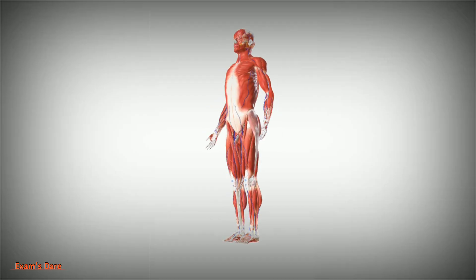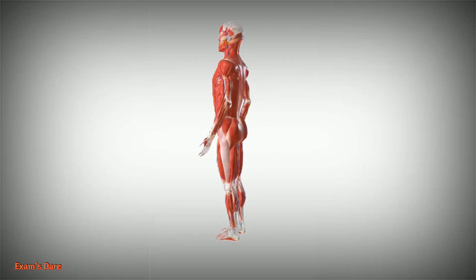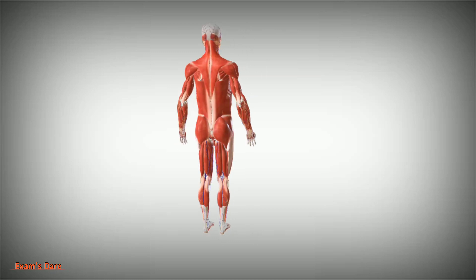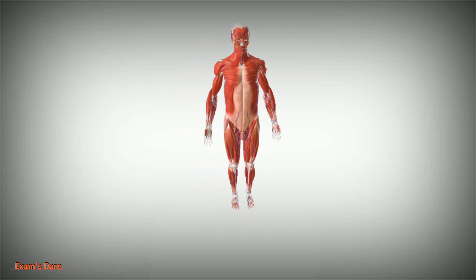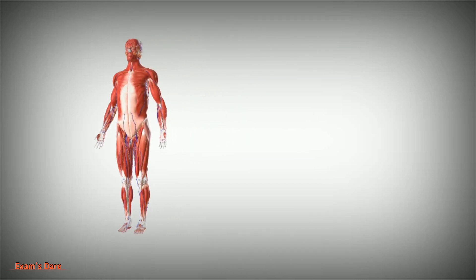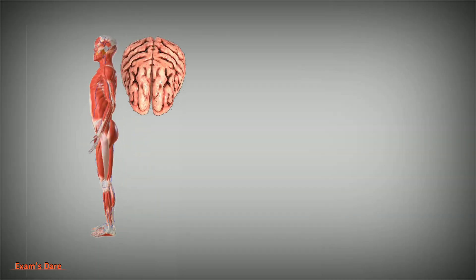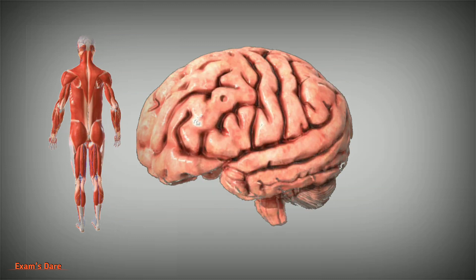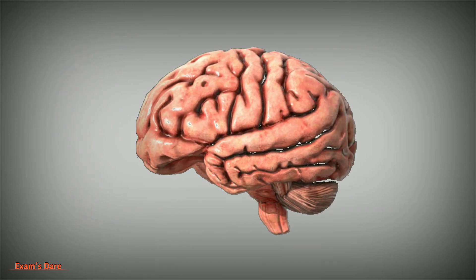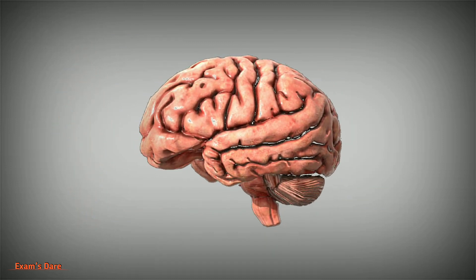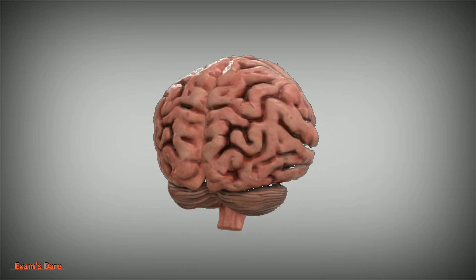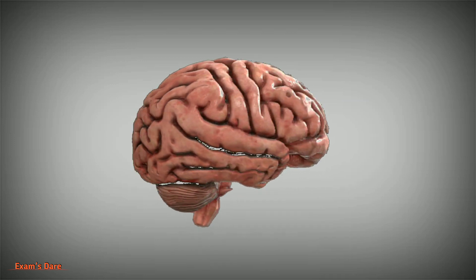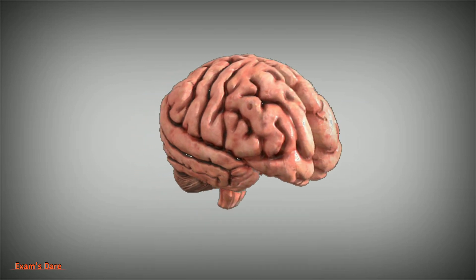Hello friends, welcome to my channel Exam Steer. In this video we will cover the anatomy and physiology of the human brain. Now let's start the video. Brain is the organ that is present inside the head that controls all body functions of human beings. Made up of billions of nerve cells, the brain is protected by cranium and meninges.